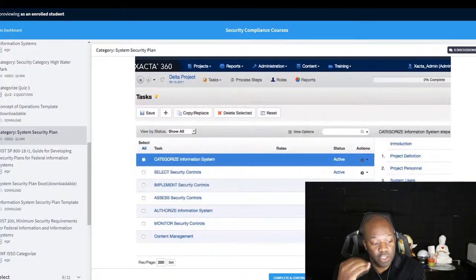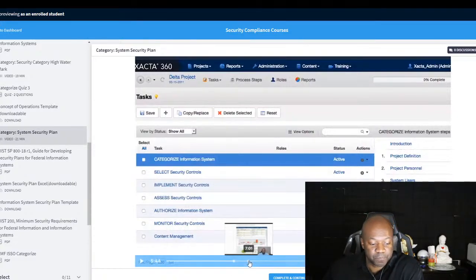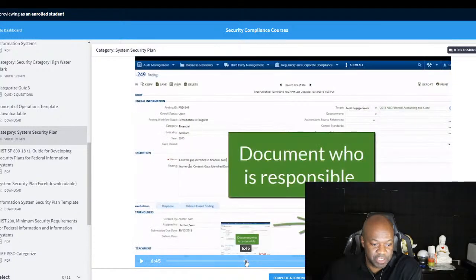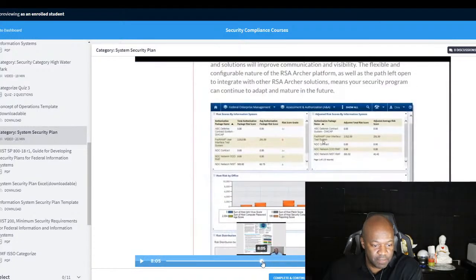Basically, you would put your system security plan and document all the controls in this database rather than doing it on a Word document. Another place that I've seen people do it is on a spreadsheet. It's so ridiculously hard to manage a spreadsheet with this much data on it. Let me see if I can find an example of a spreadsheet.